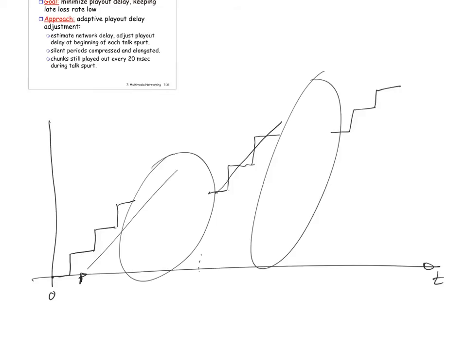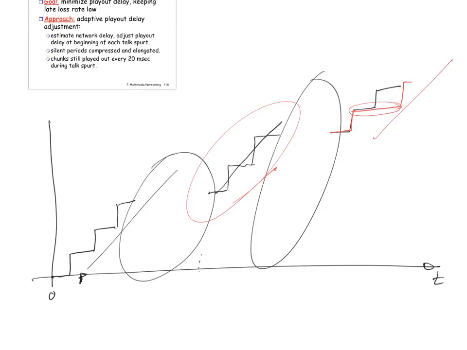Here, if the network delay happens to increase, like for example, like this. Okay, so due to network congestion and network load and stuff, the jitters start to increase. Then, in that case, due to some measurements that I have done in this period, maybe I can go back and increase the playout delay to make it more conservative.